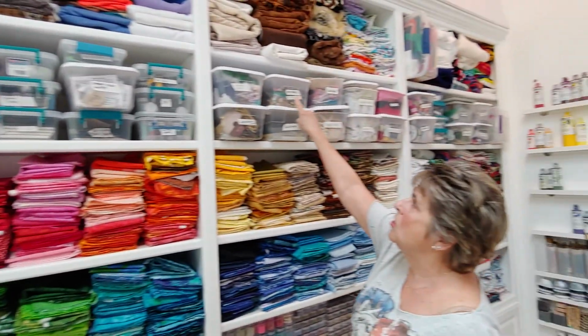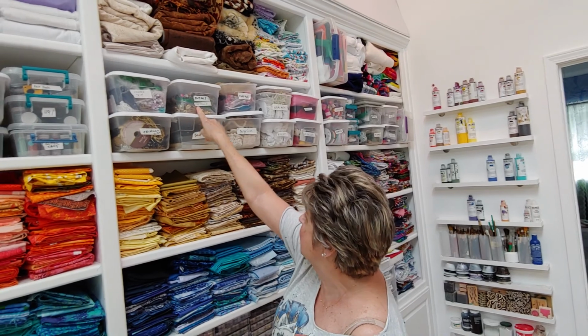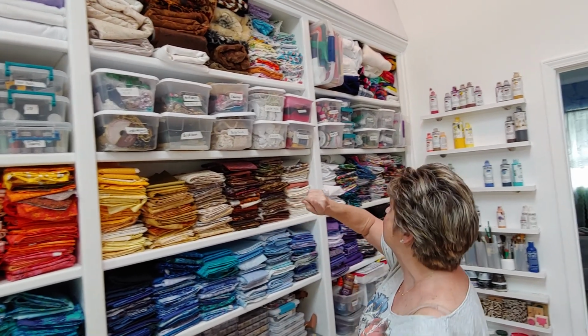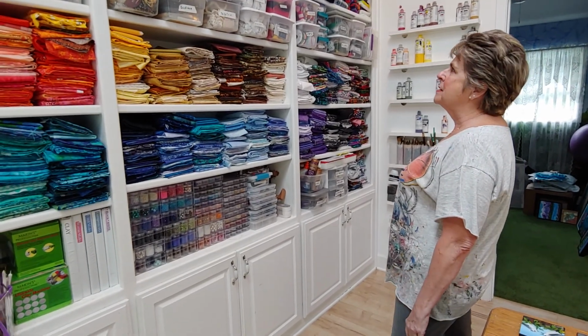For example, the eyeballs we just looked at. I always had trouble finding the eyeballs because they didn't really fit in buttons. They didn't really fit in trim black. Yeah. So I just added the eyeballs to the buttons and we're good to go. And then you have to put them back each time. I put them back. Yes.